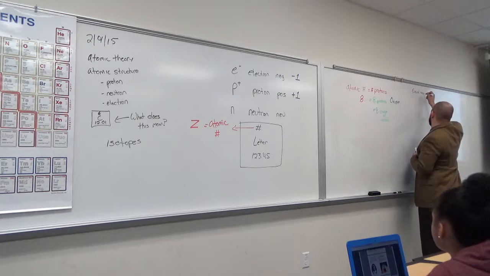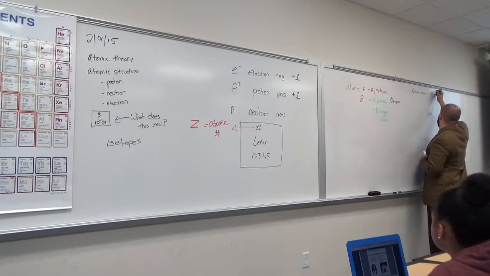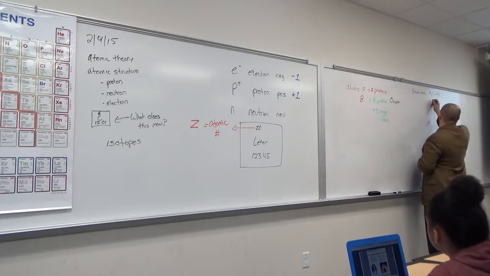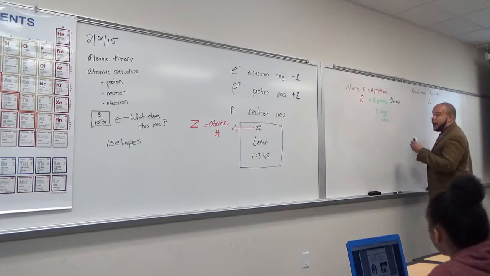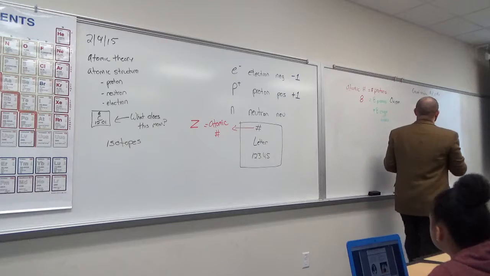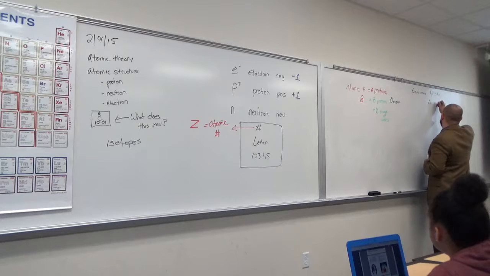Ground state: the number of protons is equal to the number of electrons. And then you'll see me write this symbol, this triangular dot symbol. Anybody know what that means? Therefore, right? It's just an abbreviation for therefore. If protons equals electrons, therefore no net charge, and that means that there is zero charge.